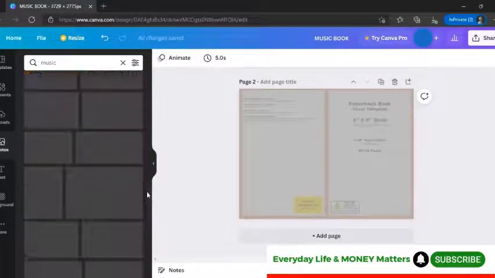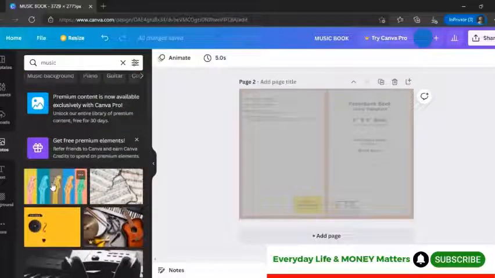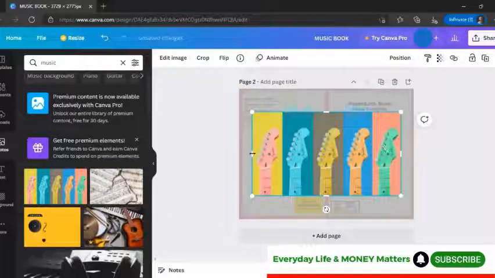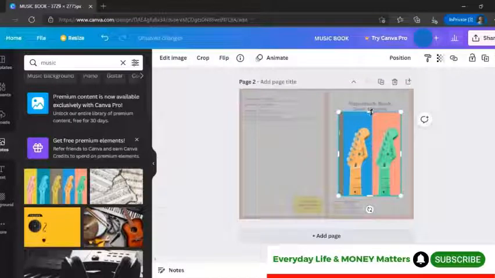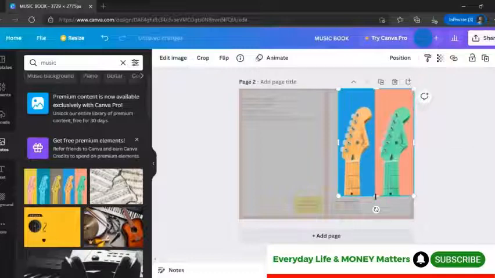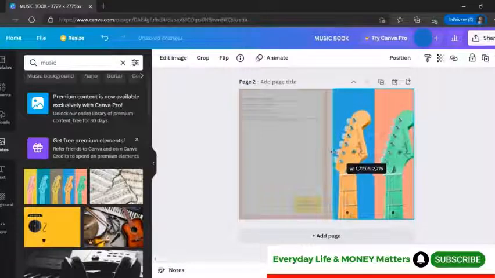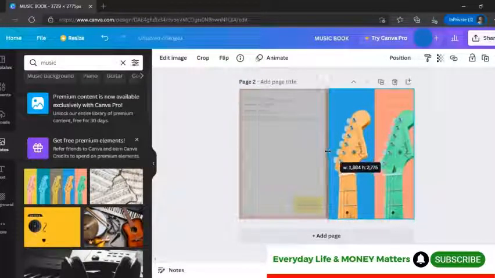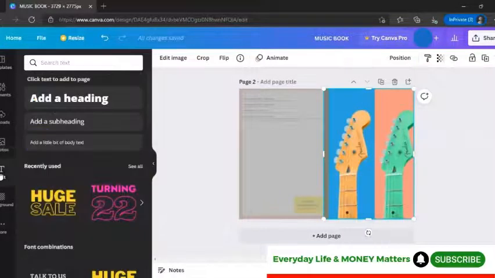Now these are the options available for music pictures, but I'm going to select the first option. And I'm going to expand it to fit the full front cover of my KDP cover template. I can go all the way out because I will not have any writings on the edges, right? Then we can simply insert a text.